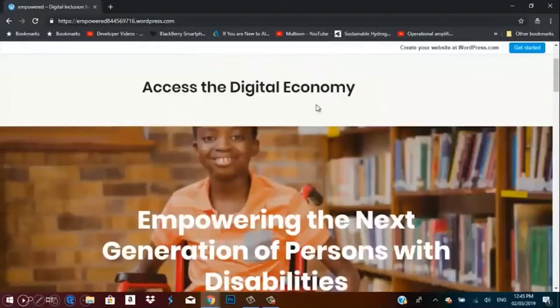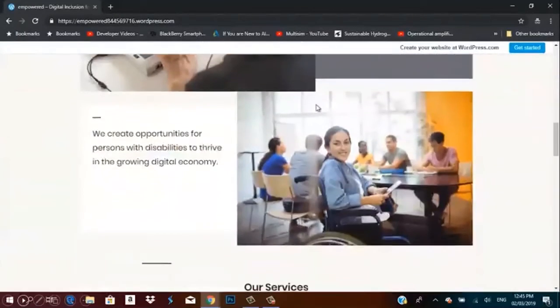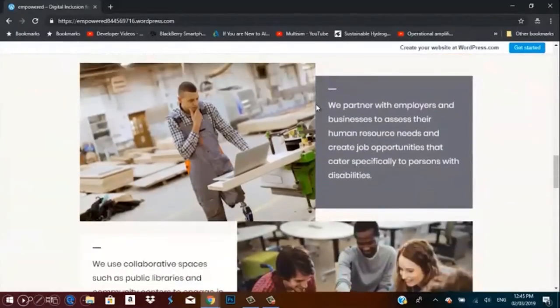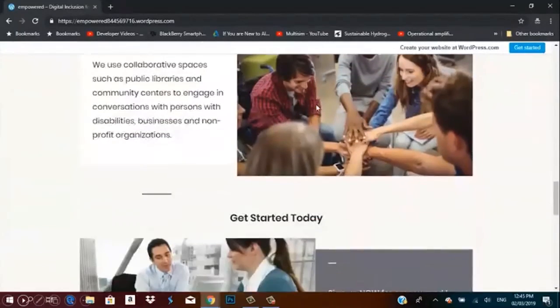Our latest project is Empower, a web-based initiative that creates employment opportunities for persons with disabilities. If you employ someone who's visually impaired, because we understand how difficult it is to get another job for ourselves, it's hard to get one anyway. You'll have somebody who will hold on for their life because just getting a job that pays well is so rare that you're going to have a loyal person. You'll find someone who will want to come to work early, would want to please, would want to work hard because they understand the importance of a job.